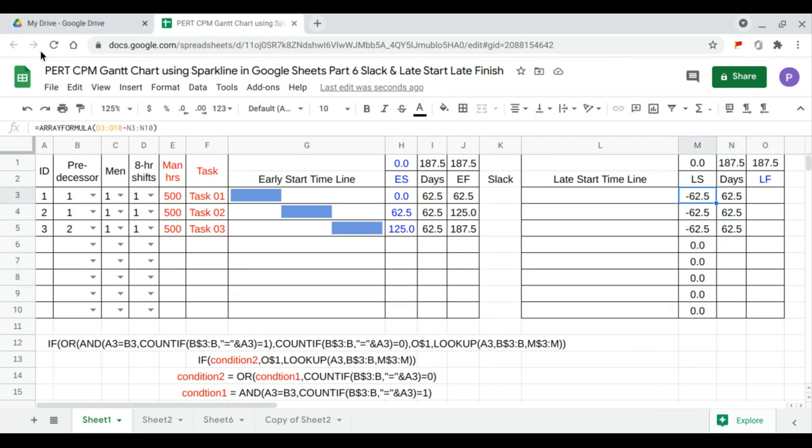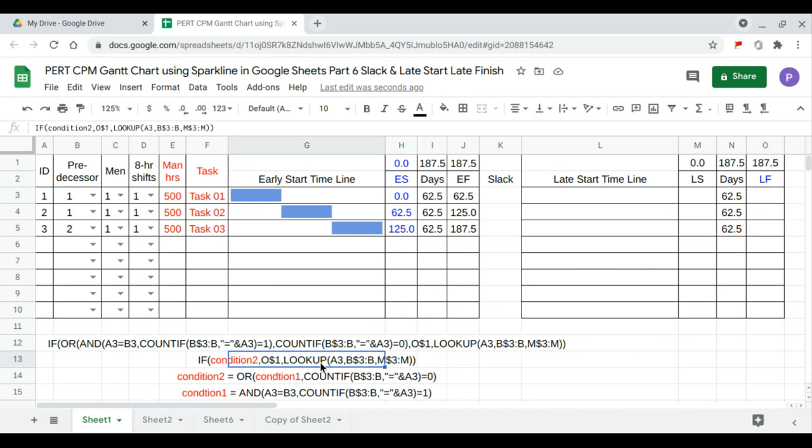To clean that, we have a condition: if the late finish is empty, then it's empty. Otherwise, calculate. Now it's finished. It's complete. That's better. Then we continue with the late finish formula, which is this formula.